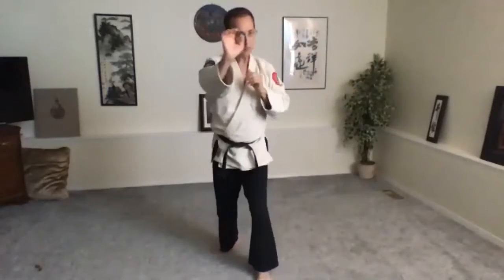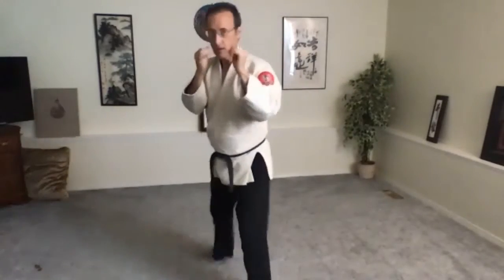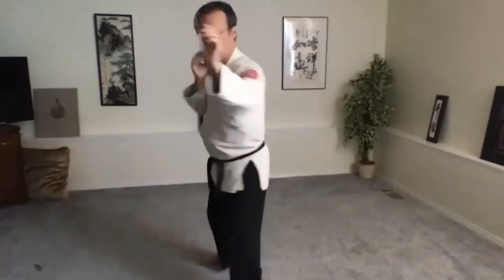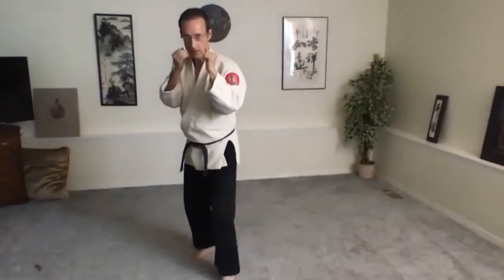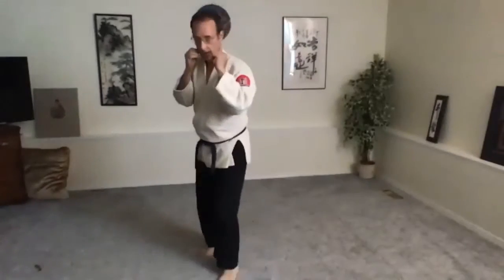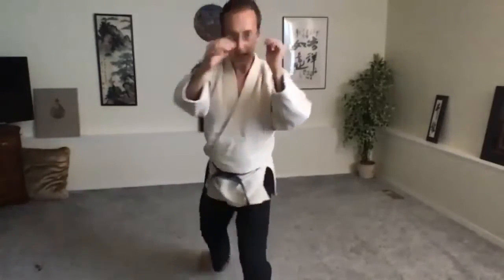So front hand, rear hand. Here we go. Guard position. Slide in, front hand, rear hand, come back. Slide in, front hand protecting, rear hand protecting, come back. Each, and back. Knee, and back. San, and back. Chi, and back. Turn your hips, and back. Slide in, turn, and back. Slide in, turn the hips, and back. Slide in, 1, 2, slide back. Slide in, 1, 2, protect yourself back.